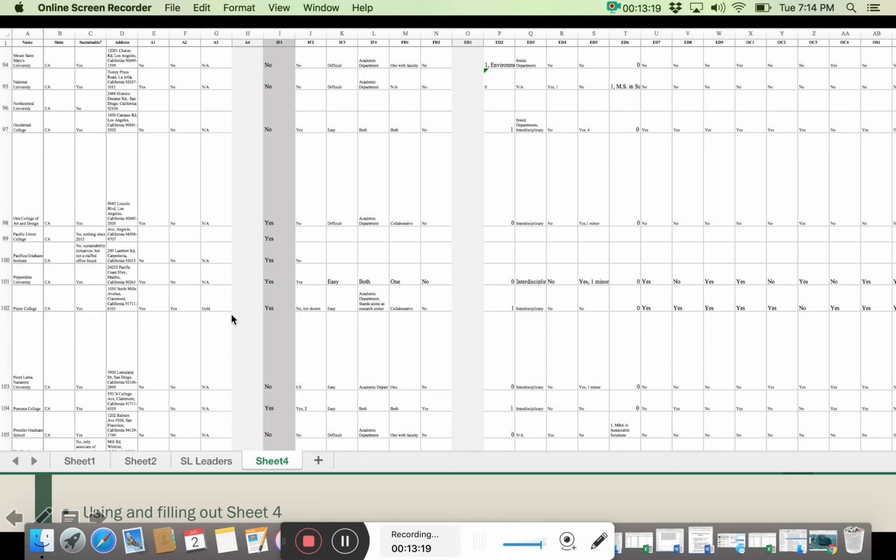And then this is, I'm going to fill out this. Let me remember which one this is. Are all students required to take a core general education course with an in-depth focus on environmental awareness? Most universities are not going to have this. Some universities are going to require that a student take a sustainability core course, but most of them have not. But if you do see one that does, make sure to put yes because it would be very interesting. But typically all these, they're going to say no.